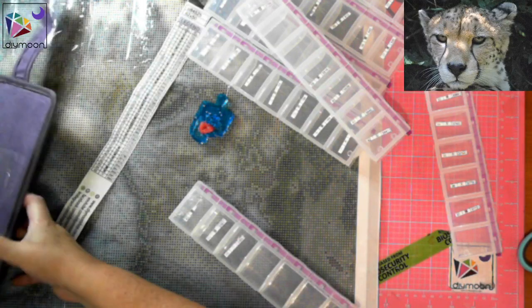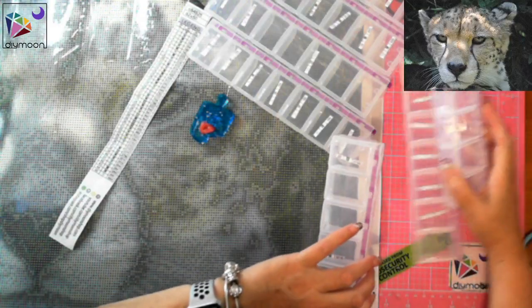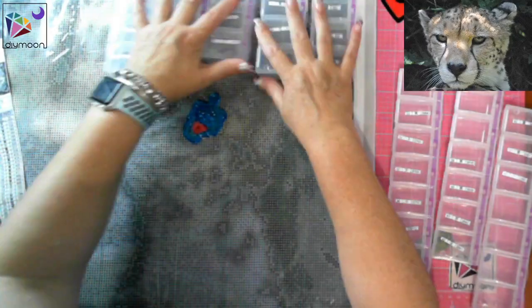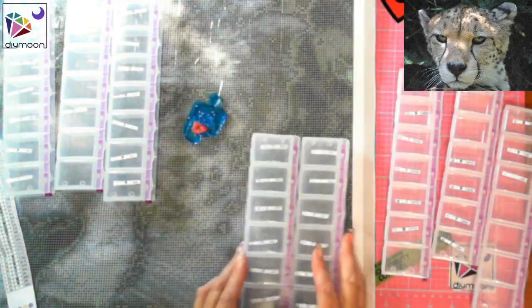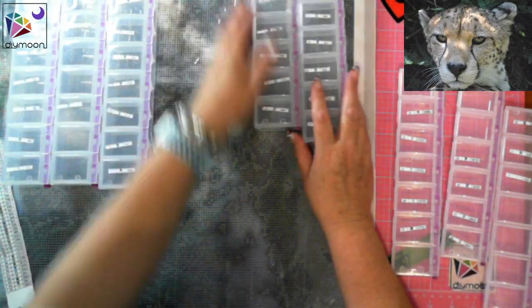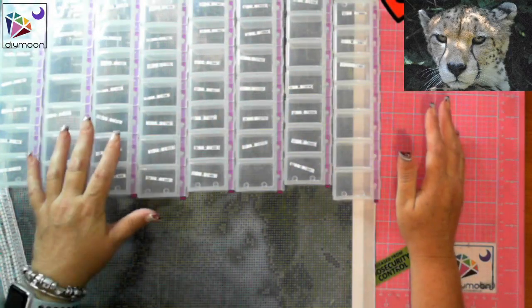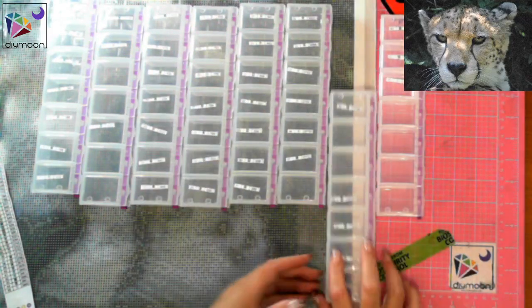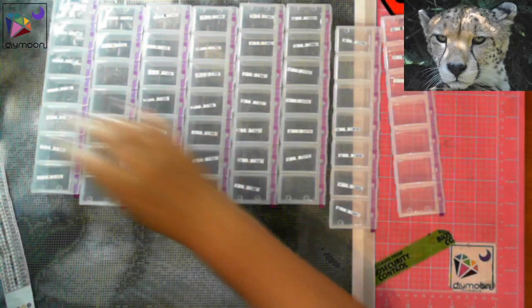Okay, so these are all labelled up. Did a couple of fancy things with it. I had a little bit of a whoops moment where I put labels around upside down, as you do. Let's get the cover minder out of the way. I have left gaps after some, so you can see where I've put the label on. And there's some empties, just because I know they've got large amounts of colours in them.